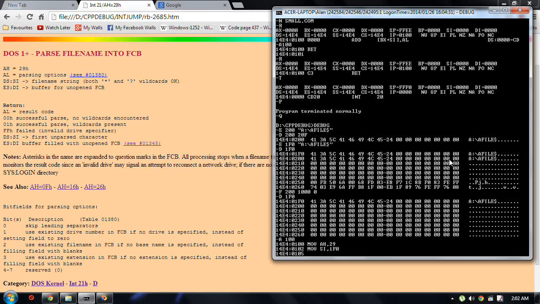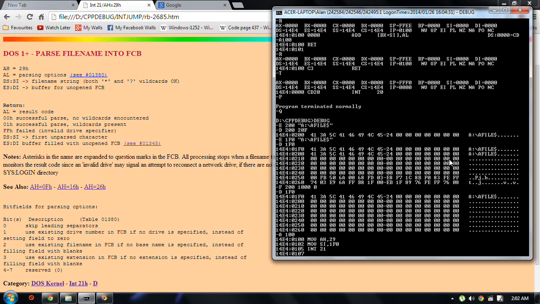And then we gotta call int 21. Now we're starting with the letter A. Now, either it's going to succeed, in which case we got to keep searching, right? Or it's going to fail, in which case we're done and we want to print out this letter. Otherwise, we'd like to increment that letter.